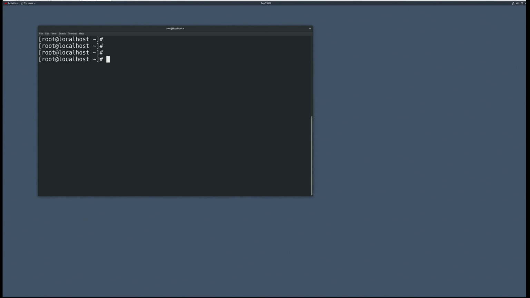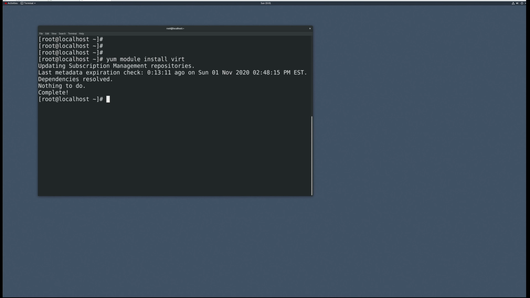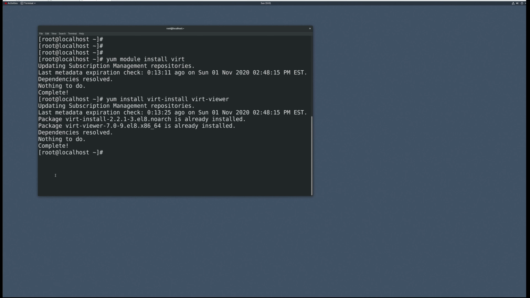Now let me install some additional virtualization tools. First of all, let me do this. This is to make sure the virsh command is available in this environment. I think it should already be there. Let's see. And then I want to install this one as well. I think it's also already available, but I need to install these.